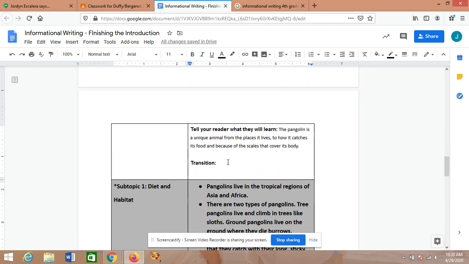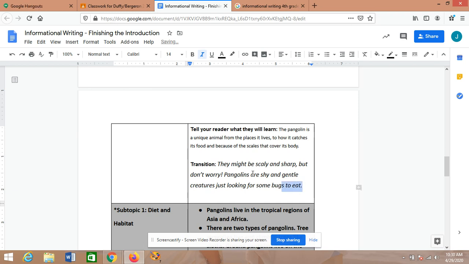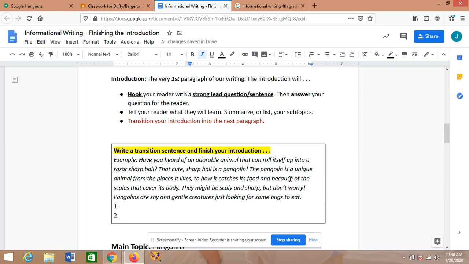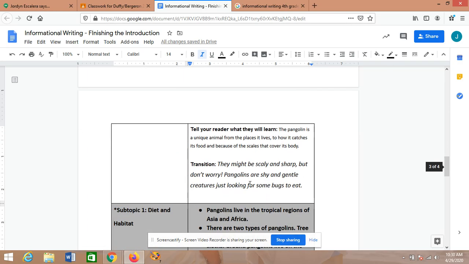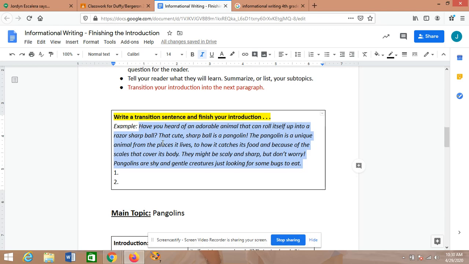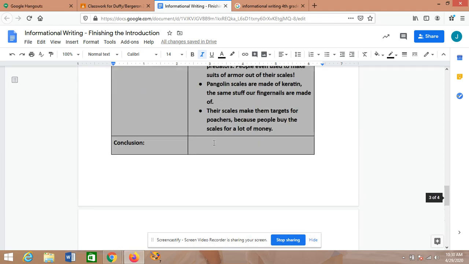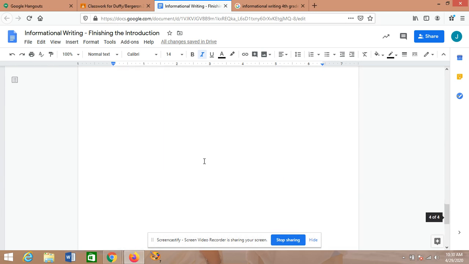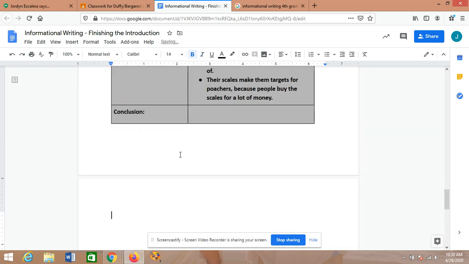Bring your transition into the graphic organizer. And then pick your favorite introduction, whichever one you like better. And then take your whole introduction. Now we have a full introduction paragraph. You might have to take yours out of here or up there, doesn't matter. And put it at the bottom.